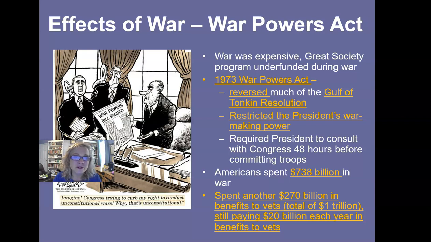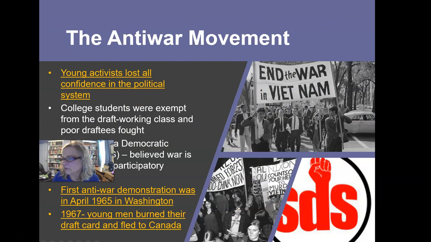$738 billion was spent on this, and sit down for this. Another $270 billion is still paid each year to Vietnam vets for benefits, between PTSD, Agent Orange, and all that, to the tune of about $1 trillion when you add all of that in. Okay, so a crazy amount of money was spent on Vietnam itself.